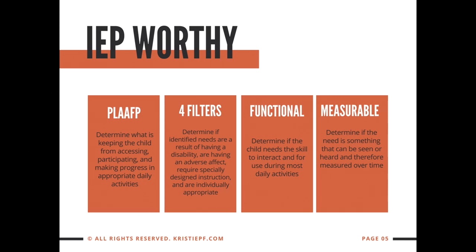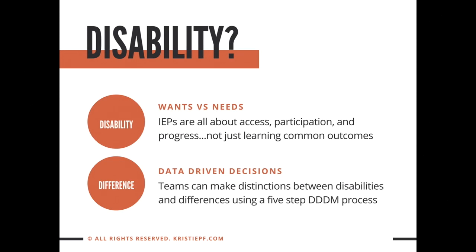We'll also discuss these things that I call 4 filters. This is how we know that the data that we have, at the present level that we've written, this is how we go through and talk about what becomes IEP worthy. And then certainly there are 2 sides of the worthiness coin, if you will. Is the what you want to teach or have the child achieve functional, and is it measurable? And so in this module, we'll unpack present levels, 4 filters, what's functional, what's measurable, and all together, this will give you a framework for figuring out what should be on an IEP and what should be maybe something left for a lesson plan.